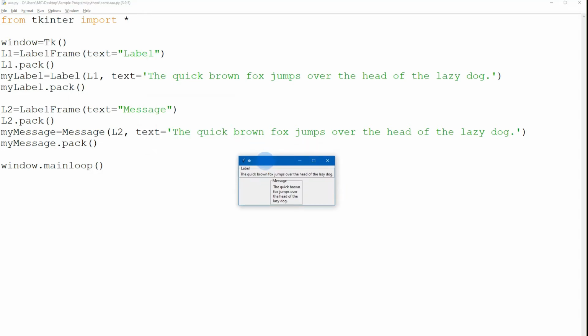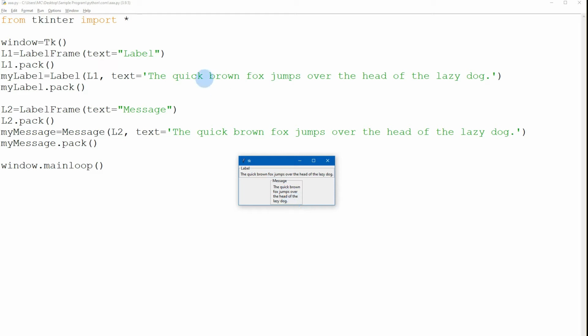So this will be our output. If you're going to observe, they have separate frames because this is for the label and this is for the message. Same, the display of text for the label is for single line text, while for the message, it wraps the message depending on the size of the container or the size of your message. Okay, so we can change the size or the wrap of your message in the message widget.